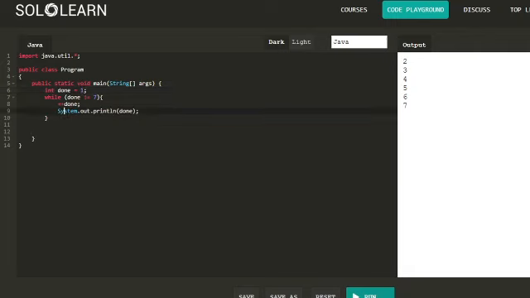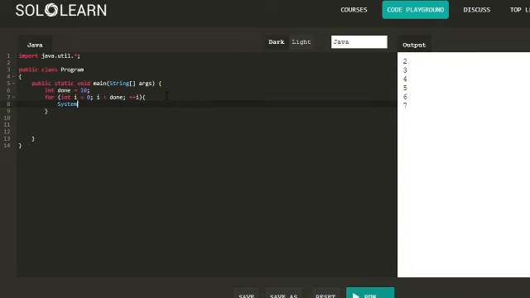Okay, so now we do for loops. Let's change done to 10, and now for, and then brackets again, and then int i equals 0, so that sets the variable i to 0, and then i is less than done, and then plus plus i. That would add 1 to i after every loop.